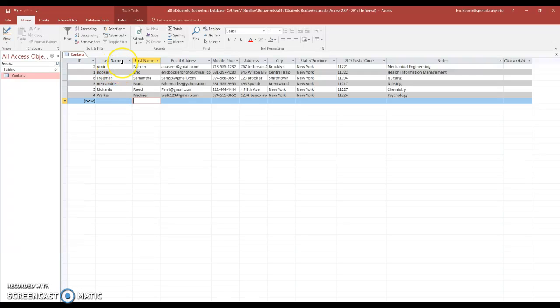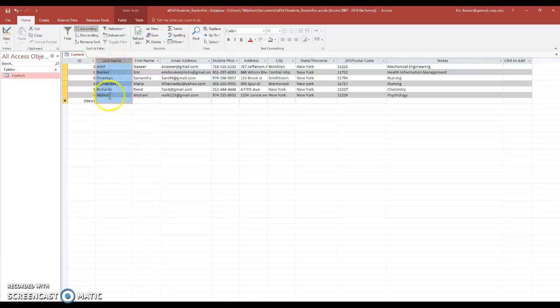But for this basic thing here, we were asked to create a list of about 5 or 6 students, and what it does here is whenever you put in a student's name, it lists the record. Like I started here with Booker Eric, and that's why this ID is number 1. But once I sorted it, it still keeps the ID. And what the ID does is it gives this particular line of information, this query, a specific number so that it is unique.